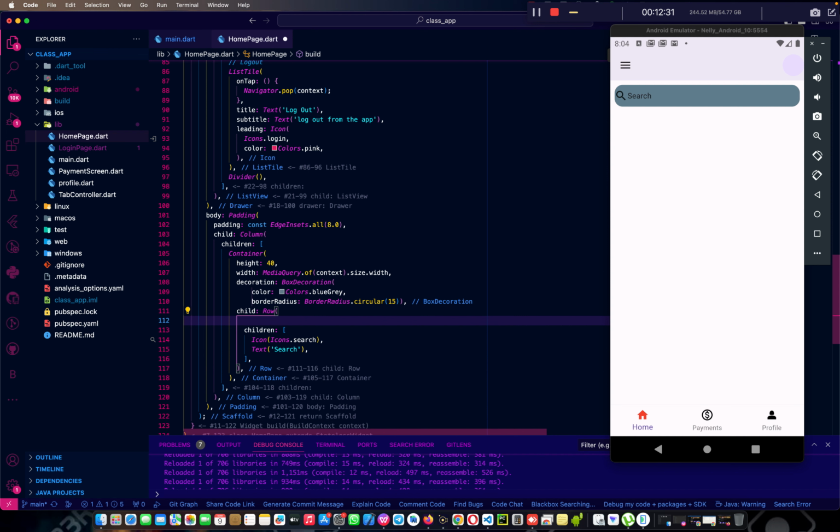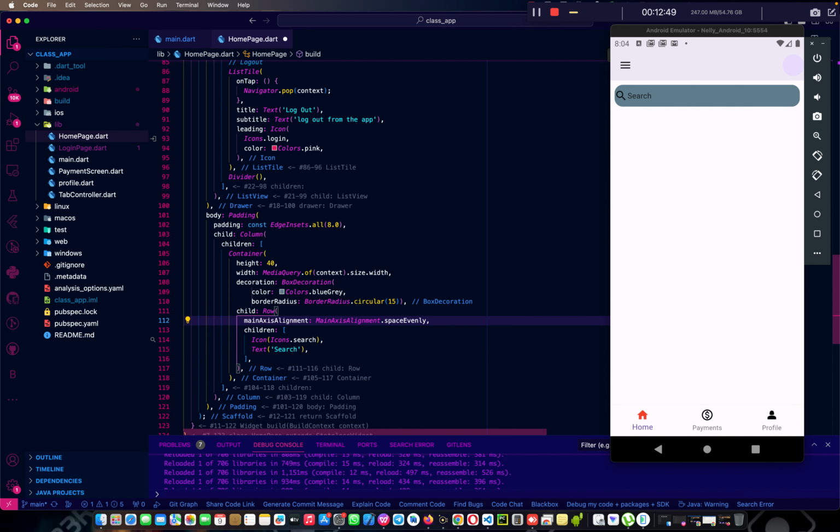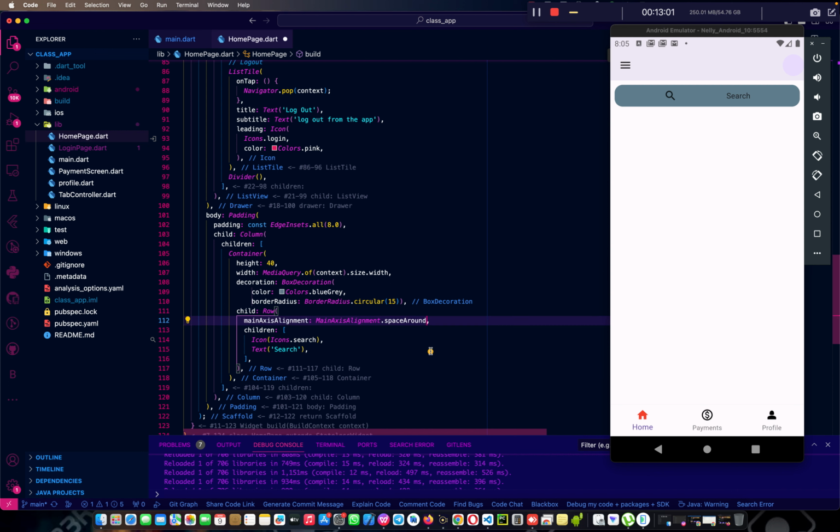So I'll call main axis alignment, space evenly. Okay, space evenly maybe. Oh, sorry. Let us use space around.